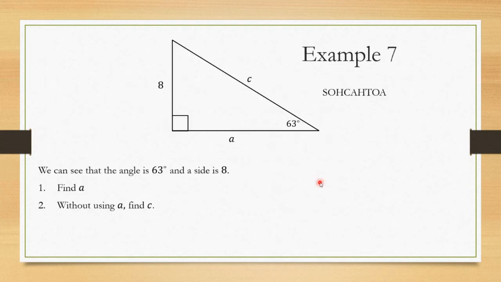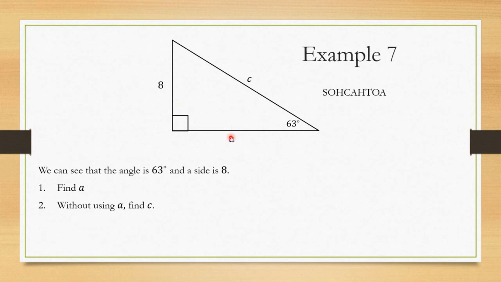All right, let's do this one then. This one also is very similar. The triangle, again, is not drawn to scale, but it's really the same idea. Here, the given angle is 63 degrees. We know all the angles, because the sum has to be 180. This side we have is 8, the opposite side. We want to find A and C. Let's find A first.